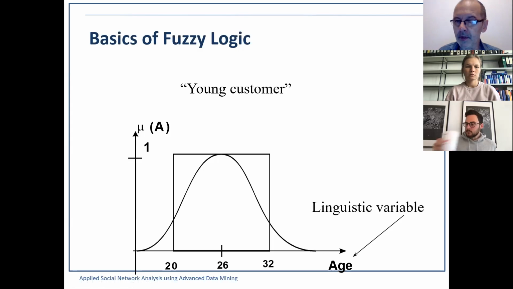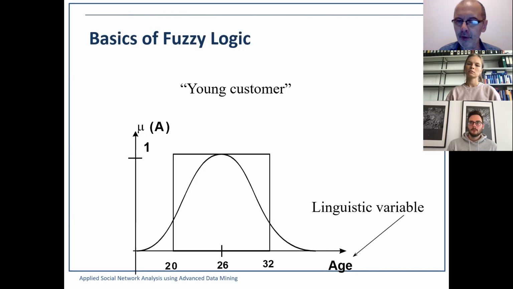For example, customer segmentation. You know, if we want to describe behavior, maybe then it does not make sense to say someone belongs to the young group if their age is between 20 and 32, full stop. That would be maybe too harsh, because someone moving from 32 to 33 years in one day, the day of their birthday, does not change their behavior from one day to another. So that would be too strict.